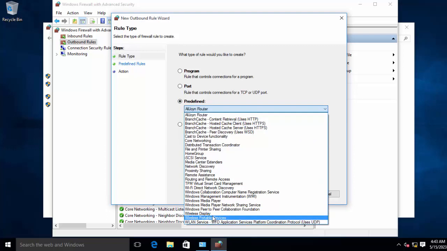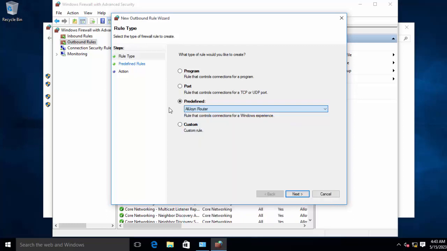I don't recommend this one because even though this list looks pretty long and pretty complicated, it is very limited, guys. It only shows you stuff built into Windows, and even then, it does not show you everything. So I wouldn't suggest that one unless you know the item you're looking for is definitely in that list. And then, of course, we've got the one here that says custom. So I think the one that most people will use, including myself, is normally the top two here. My personal favorite, of course, being port. Gonna go with port because that's the most complicated. So let me start explaining the most complicated one.